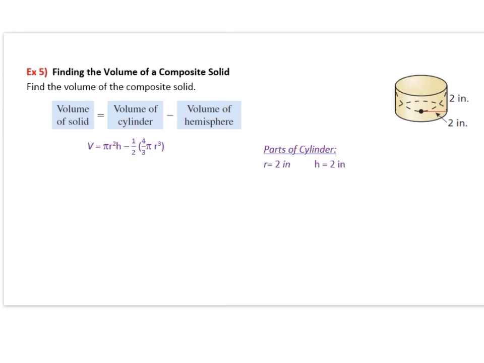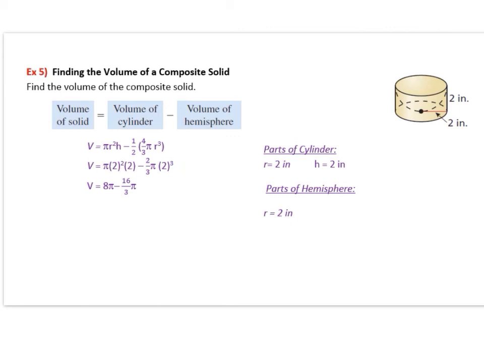So in order to know what values to substitute, it's helpful to know the parts of your solids. Let's take a look at the parts of a cylinder. We know that the radius is 2 inches, and we know that the height of the cylinder is 2 inches. So we're going to plug those numbers in the appropriate places. And then the parts of the hemisphere: the radius is 2 inches. So for the first part of our formula, the r will get replaced with 2, as we stated earlier for our cylinder. The height of the cylinder was 2. That was noted in our workspace. The radius of the hemisphere was 2, as also noted. They happen to all be 2's.